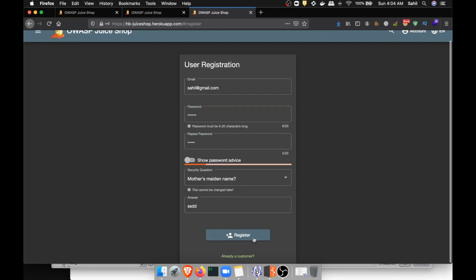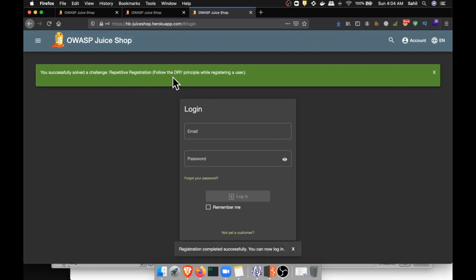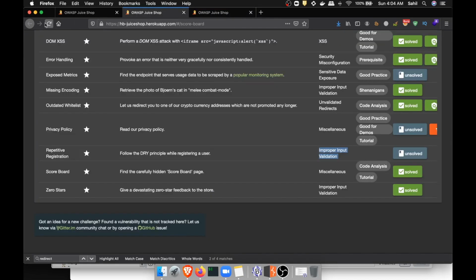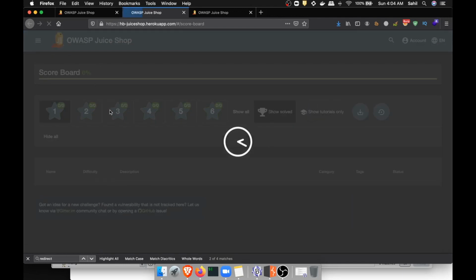Let's click on register to see if I am able to register myself or not. I clicked on register. You successfully registered, and this is very good that I'm able to also resolve the problem. And yes, this was actually the bug, and this is what you can also follow on multiple websites, because some of the websites which are not properly developed may have these issues.